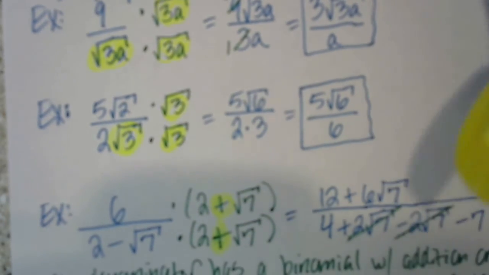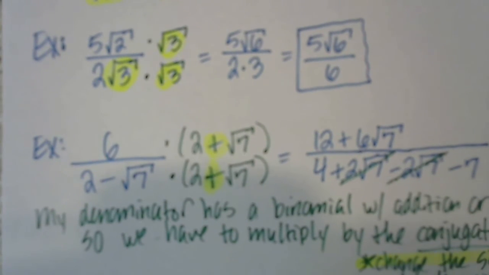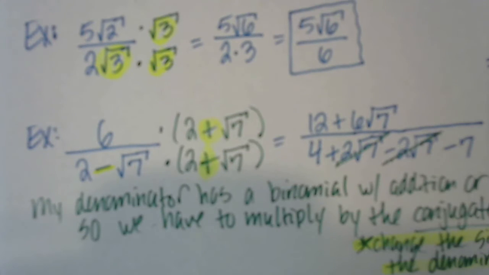Well, sometimes you have a little bit more involved in your question. So, as usual, once you have addition or subtraction in a problem, it changes things sometimes. Like we can't cancel as much. We have to think about it a little bit more complex. So 2 minus the square root of 7. It's not just the square root of 7. It's more than that. So I can't just multiply by square root of 7. I actually have to multiply by what's called the conjugate.